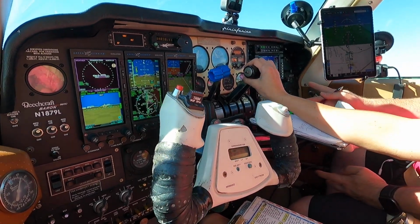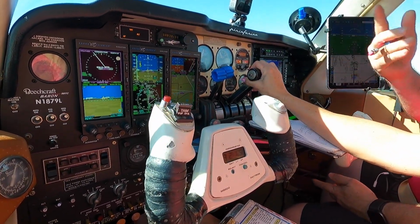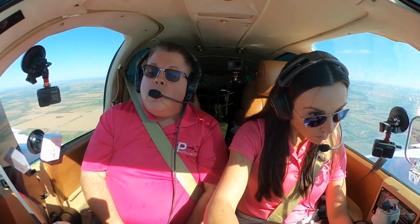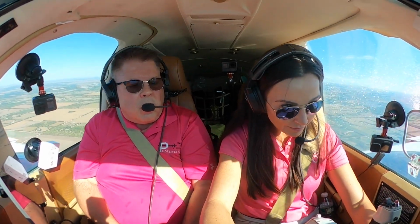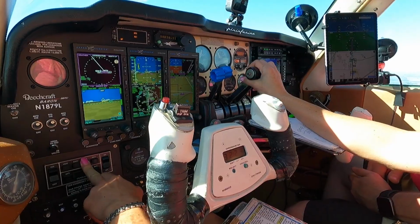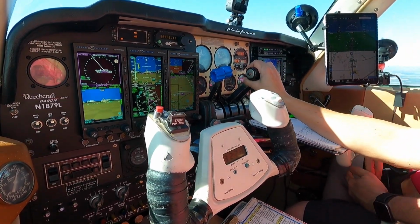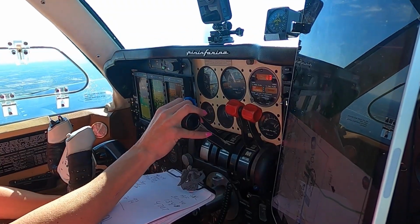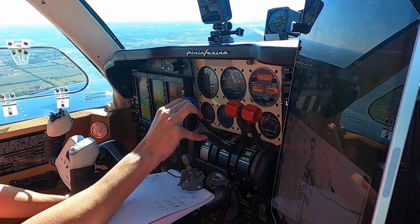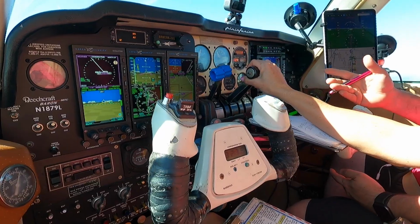So we're now LNAV because we're on our way to the final approach fix, which is why I told you to push approach on the autopilot. So you never push approach until there's an approach mode. I'm on nav. All right, so make sure you pushed approach. Approach. There we go, sorry, I was talking the same time the controller was. You don't push approach until you're in an approach mode, and normally when there's a glide path above you, but there is no glide path on this. Approach only just dampens down the correction factor on this old autopilot.